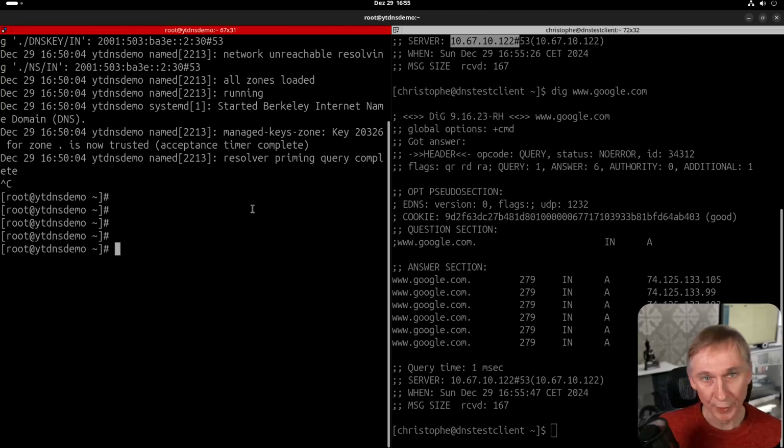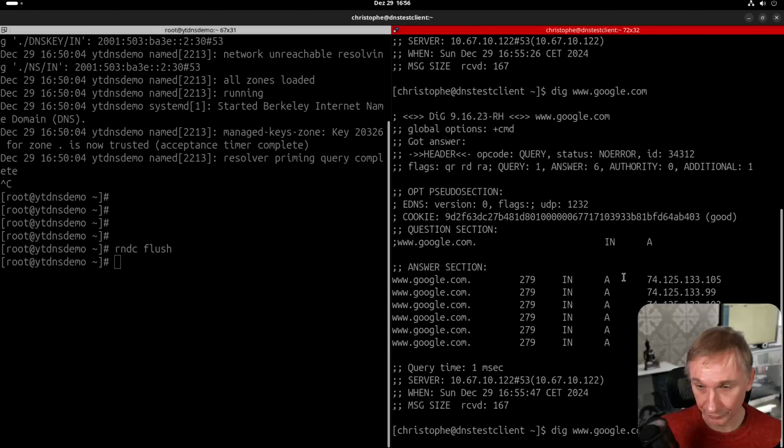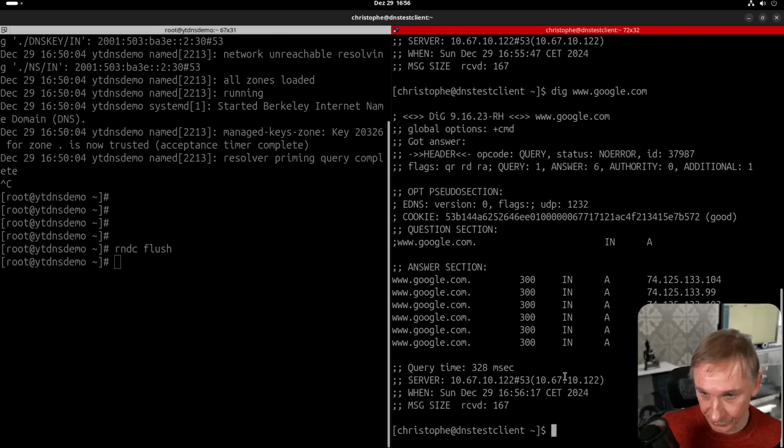One of the commands on the server that you can do is, for instance, flush the cache. So if I now do the flush command with rndc, and I do a query on my client, it will take a longer time because it was no longer in the cache. And if I do this a second time, it's faster because it was in the cache of the server.